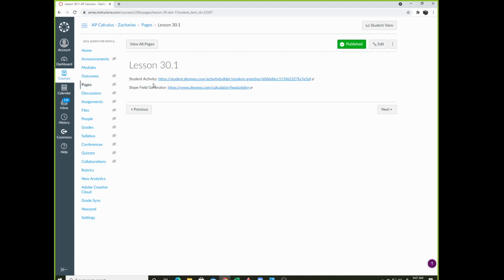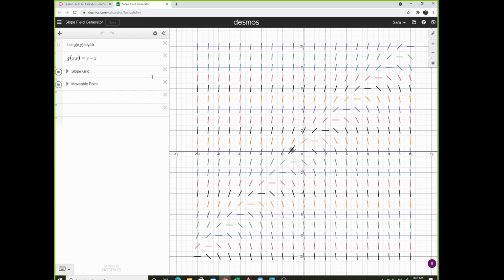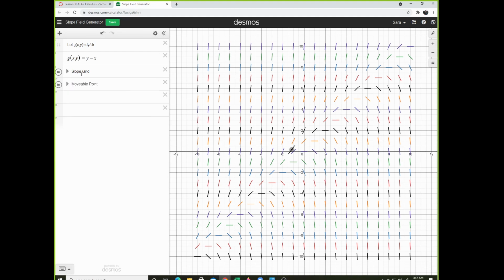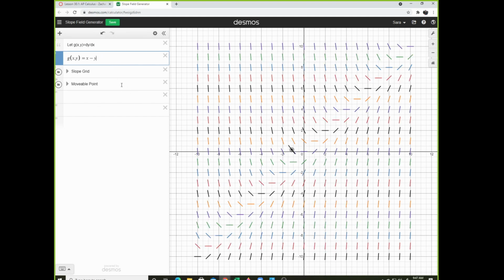And I have these two items here for you. Let's go to the second one first, just to show you. This is for your own information. Somebody has put together, using a lot of individual equations for each individual line, so thank them for putting all this work in, because that's several hundred lines right there. But they've put it in so you can create your own slope field generator. So for example, the one we just did was x minus y. And there we can get an idea of what this equation looks like.